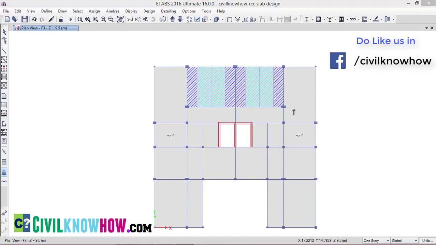And if you are opting for this method, assigning the design strips in both layers A and B is time consuming. So it's better to opt for the second option, that is the add design strips option in Etabs, where Etabs will be assigning the design strips along both A and B layers on each slab automatically. So I'll be explaining that in the second part of this tutorial and the rest of the slab analysis.